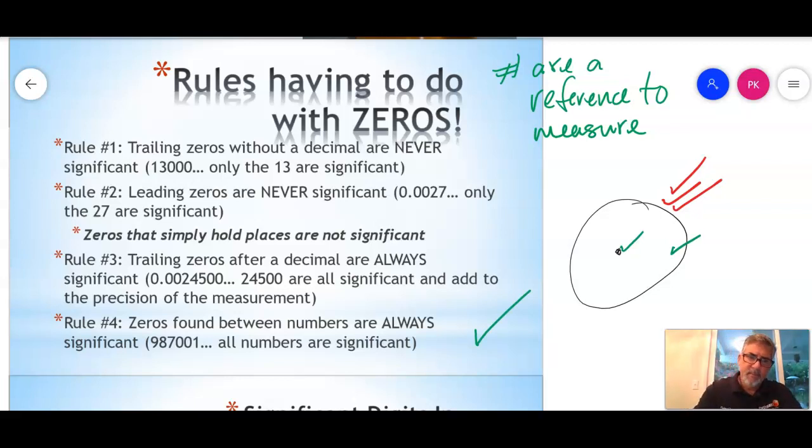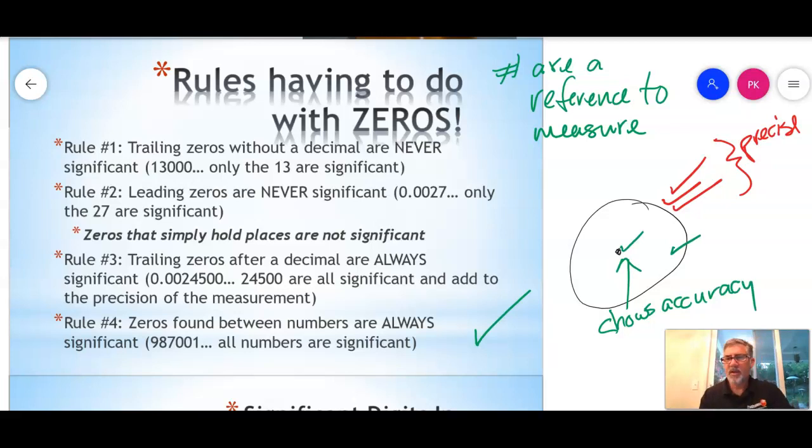So the red one is precise. So it has great precision because every time I throw the darts, they land in roughly the same place. So I have great precision. I'm not a very good dart player, but I have great precision. And this shows accuracy. So accuracy is close to your intended result. So I wanted to hit a bullseye. I hit one bullseye. I hit the target some other place, and I missed one completely. But I got my intended result. So there's a difference between precision and accuracy.